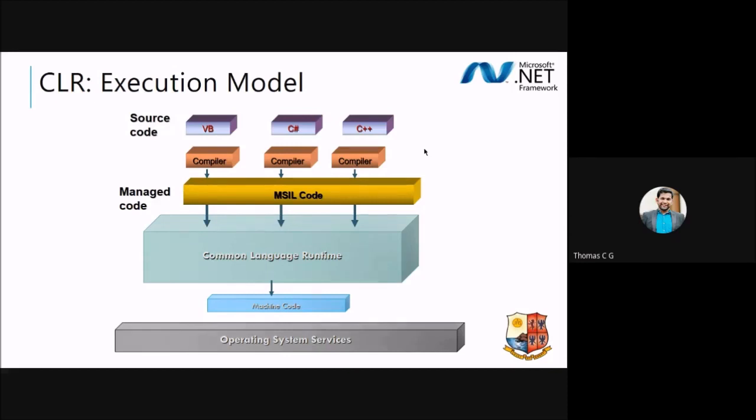And what is the work of the CLR? It converts that intermediate language code into machine code. When I say machine code, there are a lot of words you can use to describe that: native code or binary, zeros and ones, whatever it is. Whatever your hardware understands, your operating system takes that and then gives it to the hardware to process it. This is the execution model. I hope this is clear.